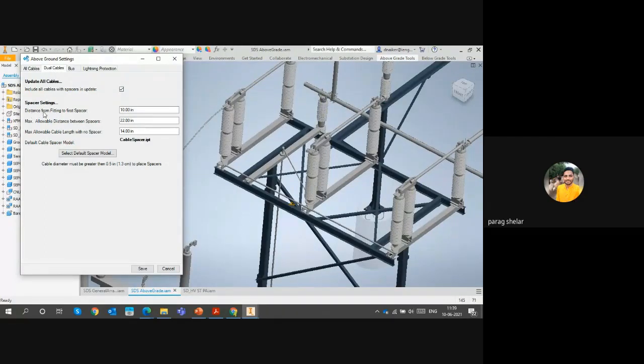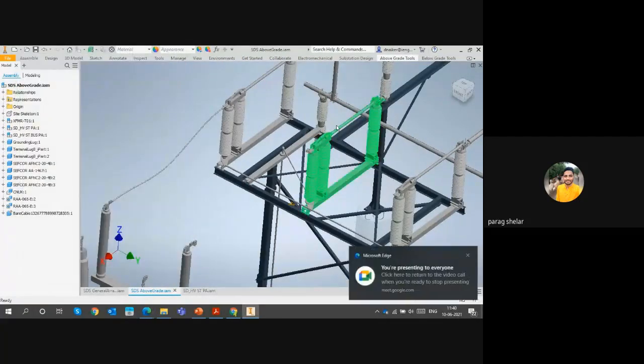You can see the distance from fitting to first spacer is set as 10 inches, and a few other settings like maximum allowable distance between the spacers and cable length with no spacer have been shown over here. So we are going to keep the default settings.